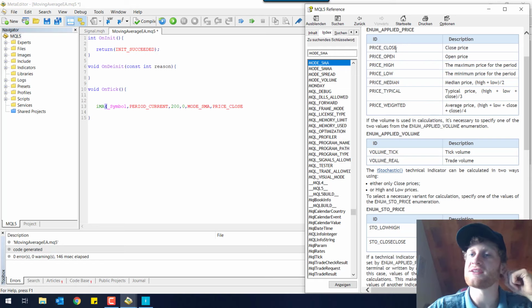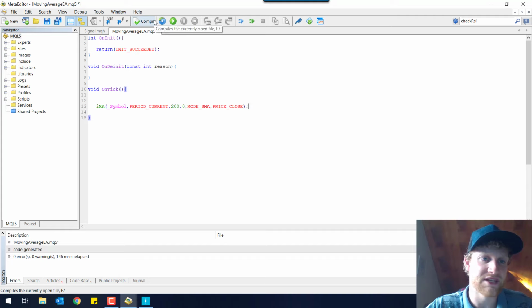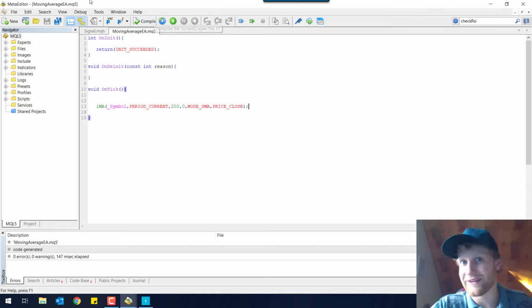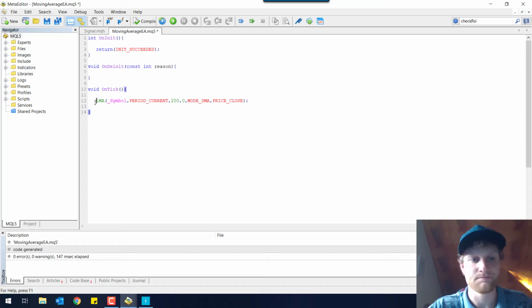And PRICE_CLOSE says that we will use the close prices of the last 200 bars to calculate this moving average. So when I close the brackets, this is a working expert advisor pretty much, because there are no problems anymore and the compiler doesn't find any mistakes.